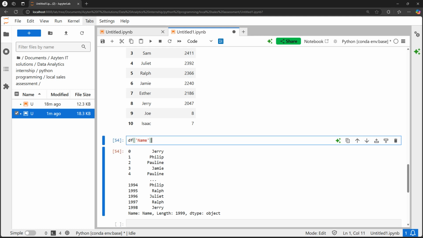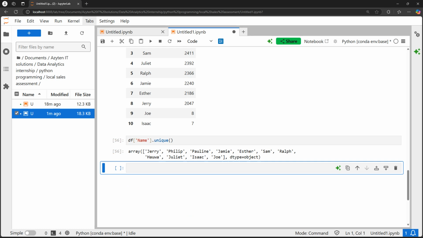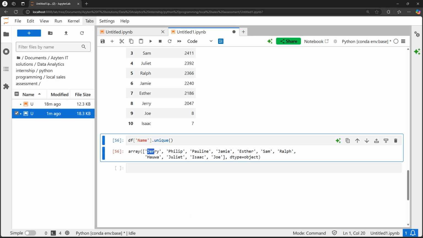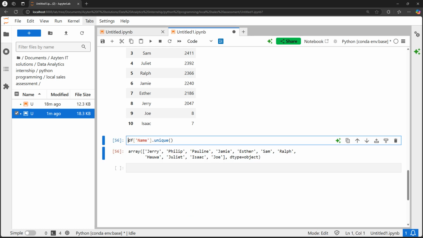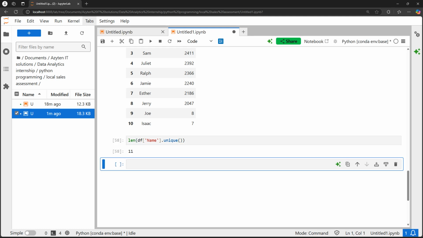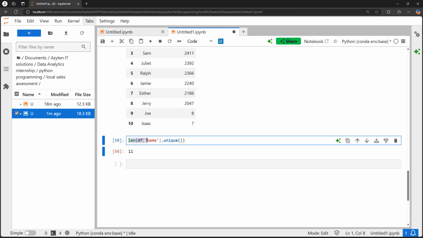In order for us to get the unique names, we can say .unique(), and it's a method. I don't know if we can do len, but oh, we can do len, so it's treating it like a list. So the unique names are actually 11.